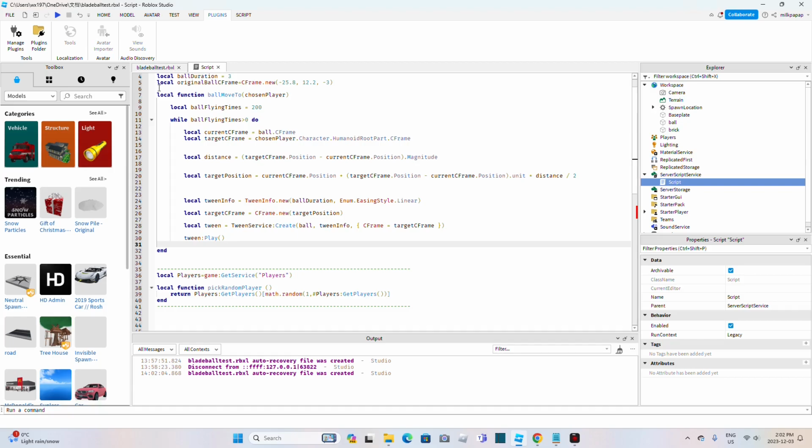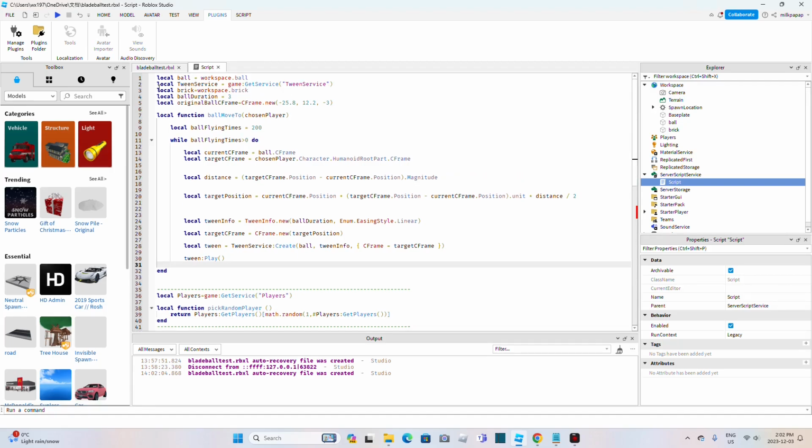And I will let the ball, every time, the animation will play for only 0.01 seconds.